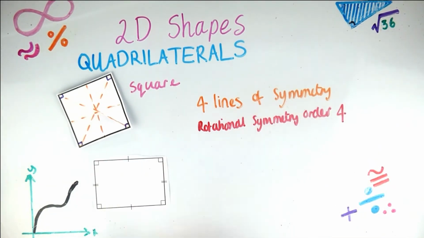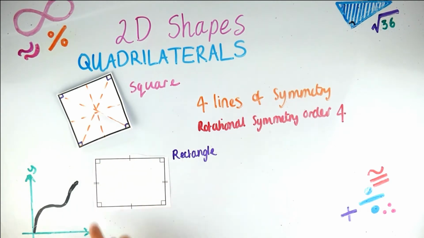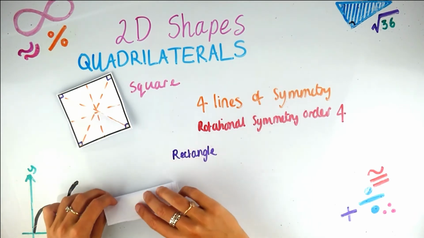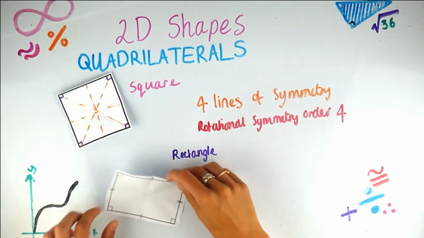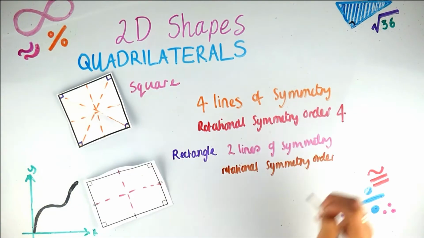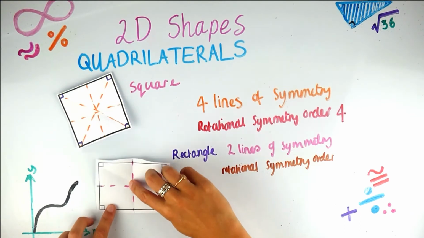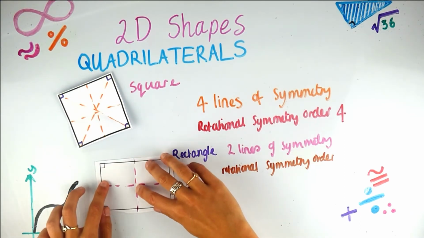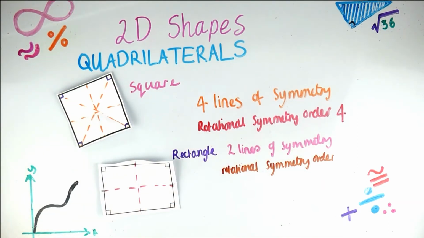Now we move on to the rectangle. So as we know, this is where these two sides are the same length and these two sides are the same length, and then these are all right angles, so kind of an extended square. So let's look at the symmetry. So I can fold it here and get the same shape. No, so we had 2 lines there. And then the rotational symmetry, so how many times can I shift this and get the same thing back? So no, there, that was 1, and then that second one, that brings me back to where I was, so that means order 2, so rotational symmetry, order 2.